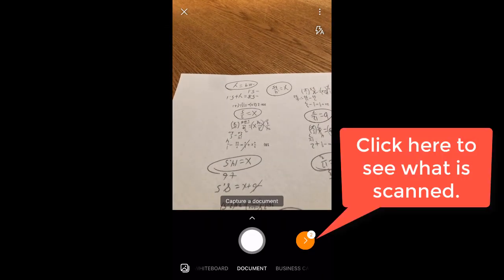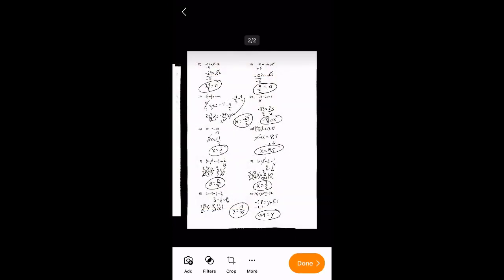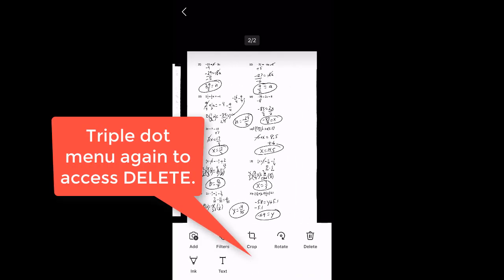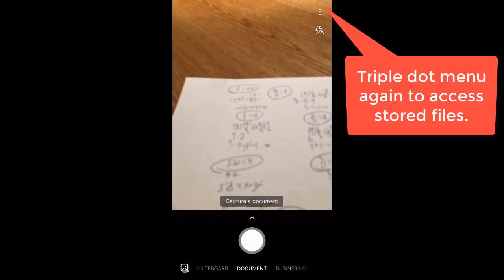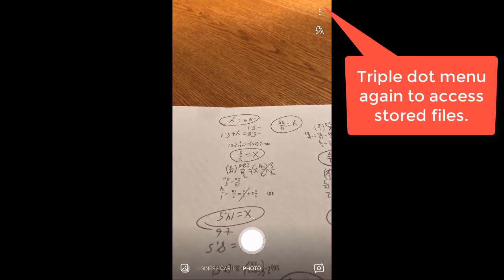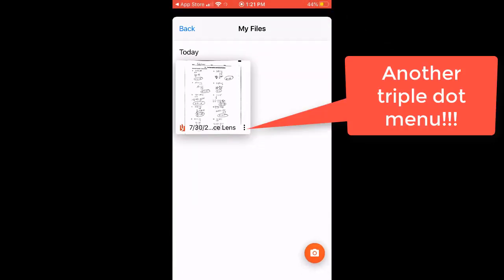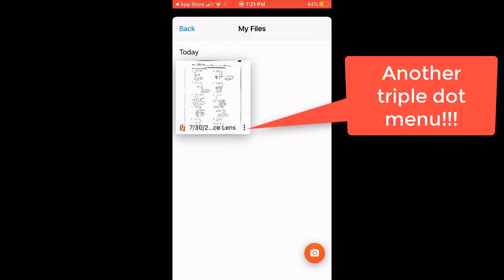Now, this is the original scanning document. If I go right here, I can actually delete each one of these because I've already stored it as a PDF. So if I want to delete, and hit delete. So now I have no images stored on this app or anything like that, but I do want to access where are those files. So if I click files, there's that one that I stored before. So if we hit the triple dot menu, it says delete or cancel. So we definitely don't want to delete that.